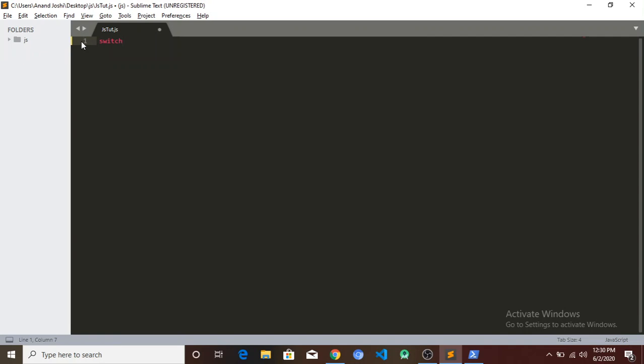In that case we use the switch statement instead of if else, because if else would be less efficient for this purpose and would also make the code look messy.